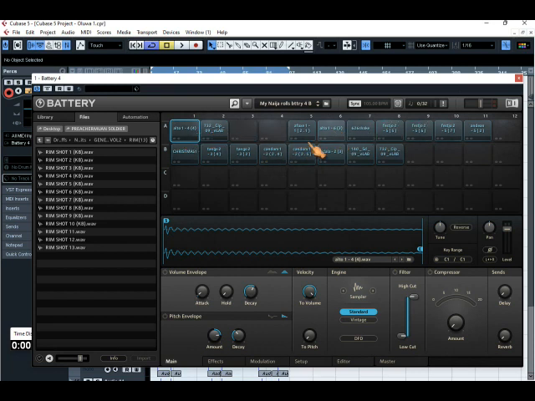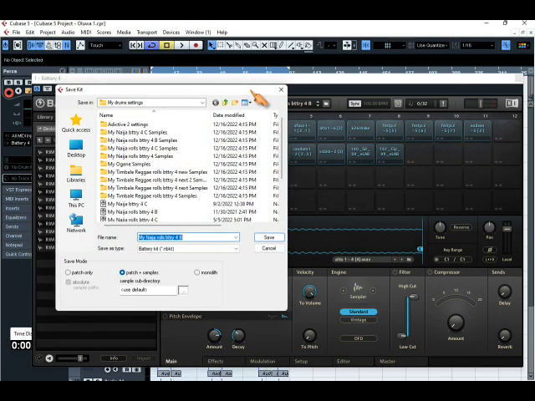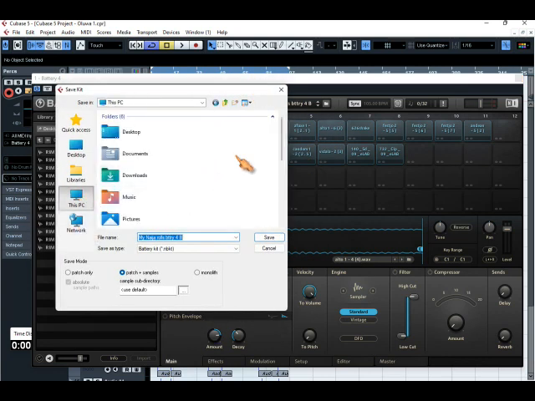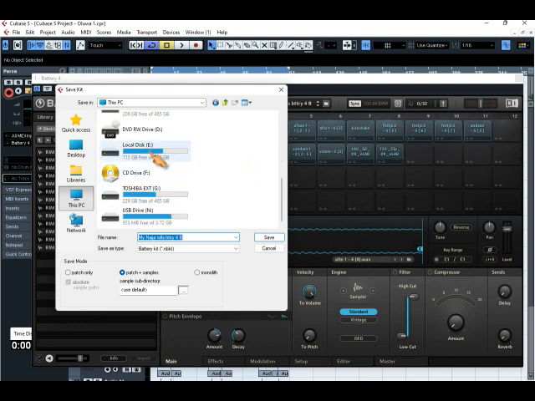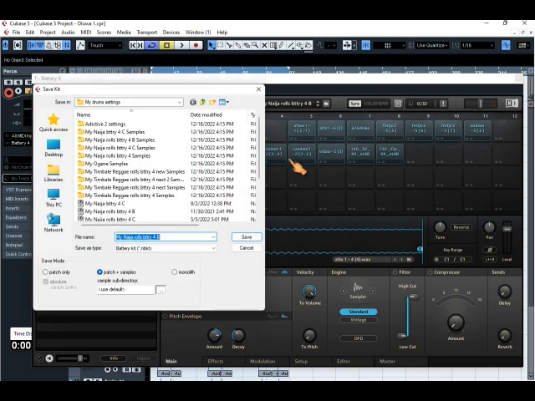So what you do is come to this place, go to File, go to Save Kit As. You click it. It will now take you to your system. Locate the folder of that artist.